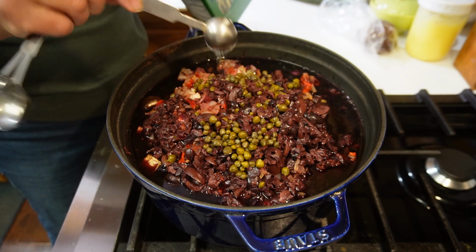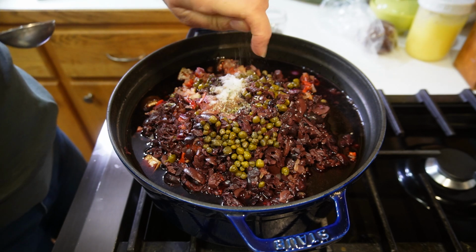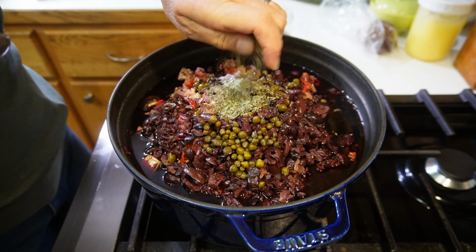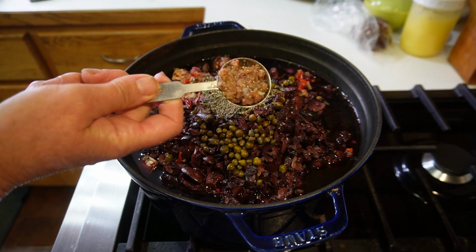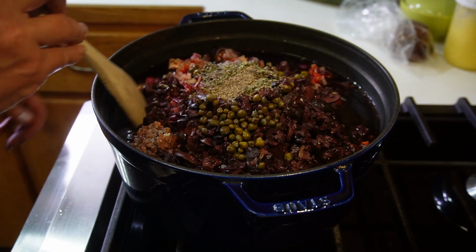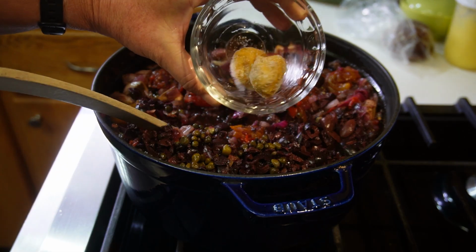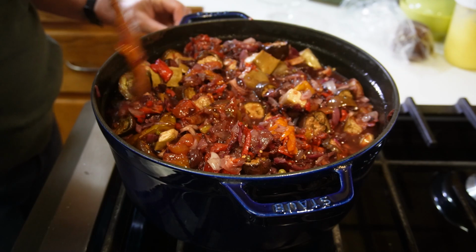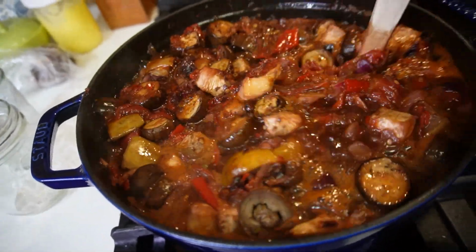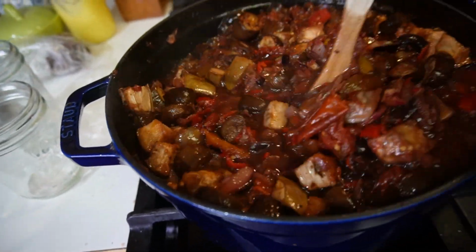2 teaspoons of salt. 2 teaspoons of dried oregano. A teaspoon of black pepper, and then a tablespoon of chopped anchovies or anchovy paste. You're not going to taste this. It's not going to taste fishy, but it is going to add a big dose of umami. And then those are frozen roasted garlic bombs. It calls for 6 cloves of garlic. I decided to just use those roasted garlics instead. Bring that mixture to a full boil and cook for about 15 minutes.